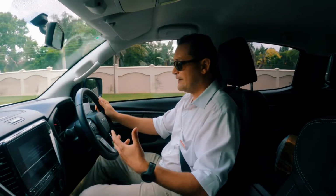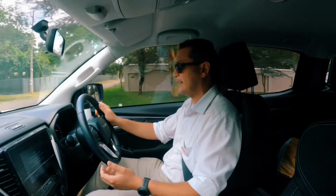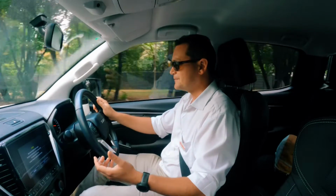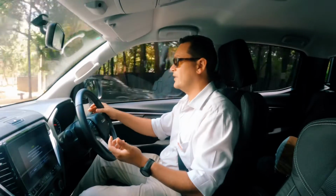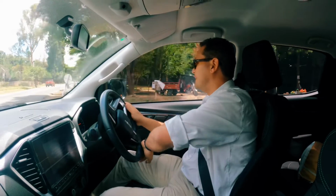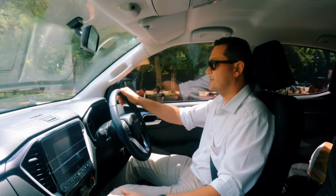And yes, you can't compare the power output from this engine to the 3 litre. If you're the kind of person that tows a lot, if you're towing horse boxes or boats or camp trailers or anything, yes, the 3 litre is going to be the ideal option for you, simply because you're going to need that extra grunt when you're overtaking, when you're going uphill, etc. But at the same time, there's no reason why this 1.9 litre couldn't do that as well.